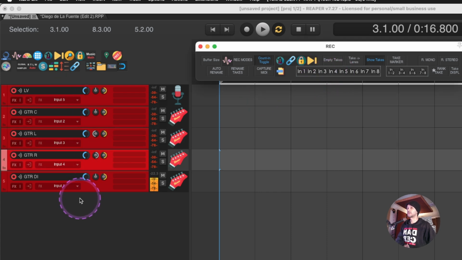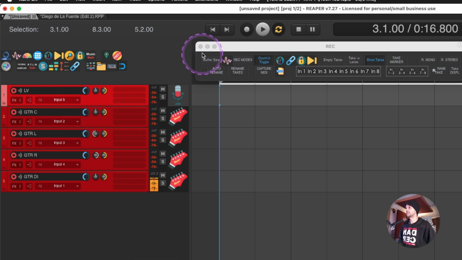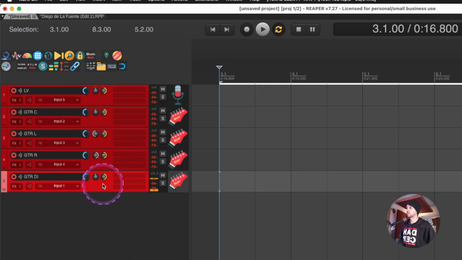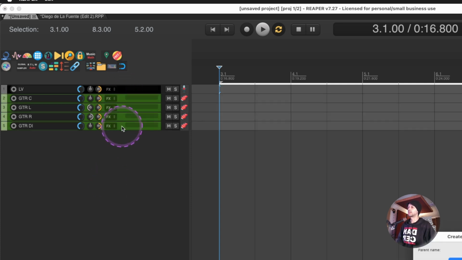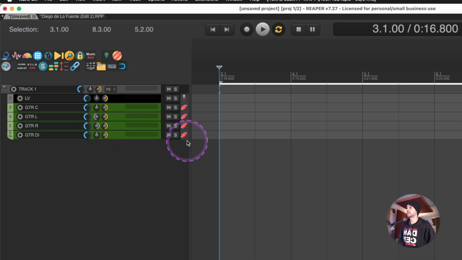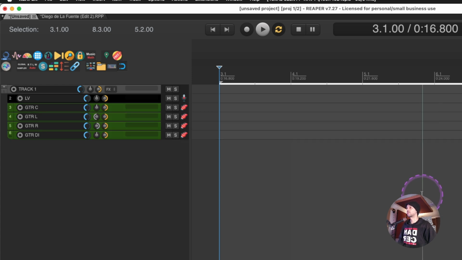So I'm going to set all of my inputs just like that without having to go into the menus and do a ton of things that I don't want to. I can unarm all my tracks, and I'm going to group all of them and call this track 1, right? And now they are in a folder and everything's tied up. Everything's tidy, everything's organized. What will probably end up happening is that maybe someone tells you, I just want to record one track. So always be one step ahead of your artist.